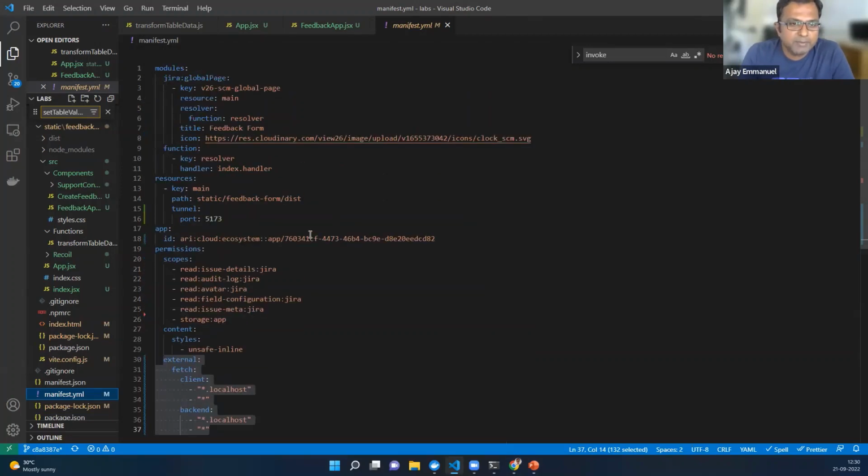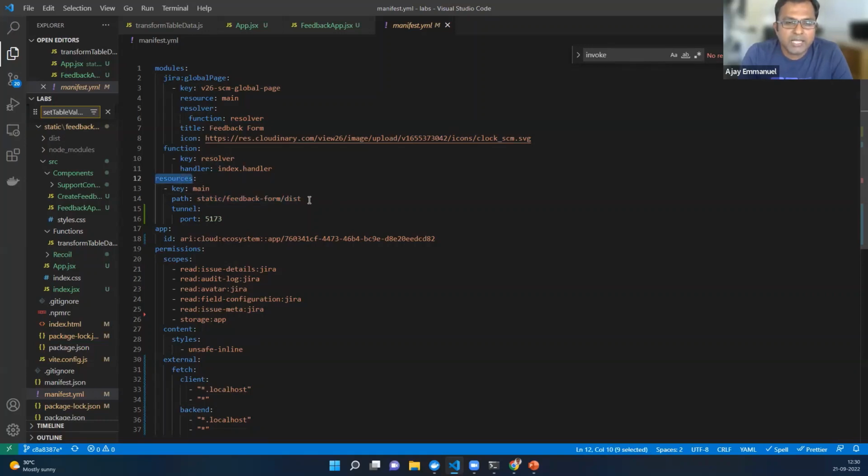And we see here that we are making use of the Jira global page, the same module which Sarika was using, and we are using the resolver. Resolver is an important concept when you work with static UI. In our case, the entire UI is developed using a Forge custom UI component, and we are specifying the resource here.